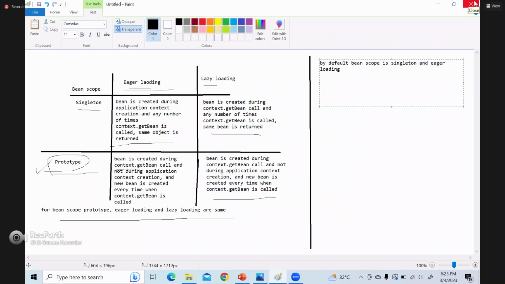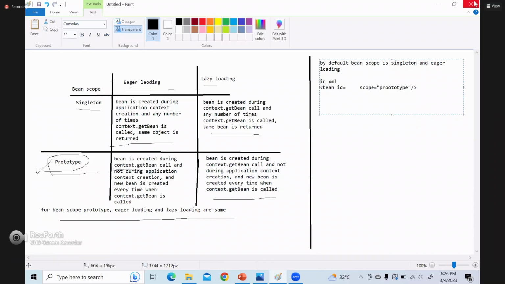Suppose we need to change the behavior. How will we put it in the XML? Put it like this: bean, we'll give some name, and here we'll give scope equal to prototype. Something like this.